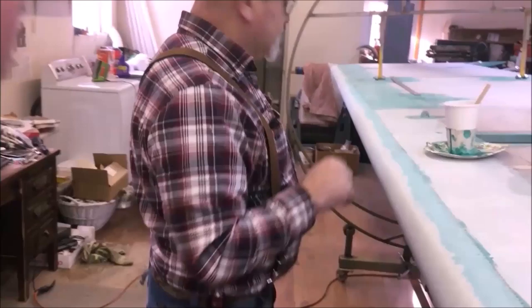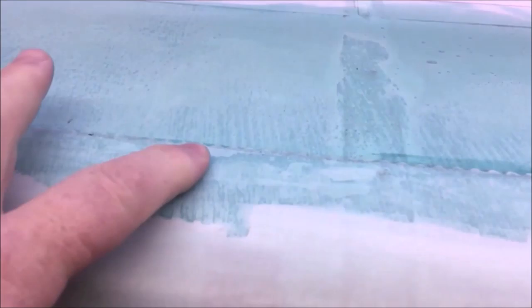All right, we came in and glued the top edge. We've got our other edge already, and the entire fabric piece glued. I've left this front piece slack on purpose. We've got a few little minor wrinkles and some patterns from the mill that produced the fabric and so forth. All that is going to disappear. We're going to take our iron here. We're at 123 Celsius, which is a little better than 250 degrees Fahrenheit, I'd say about 260. And I'm going to start slowly shrinking this fabric.